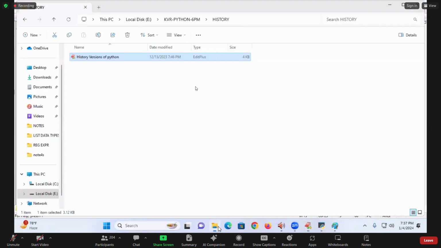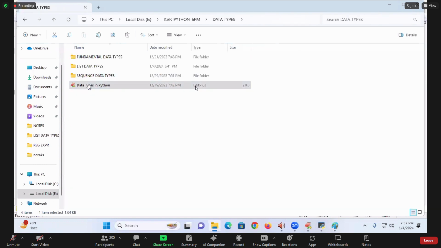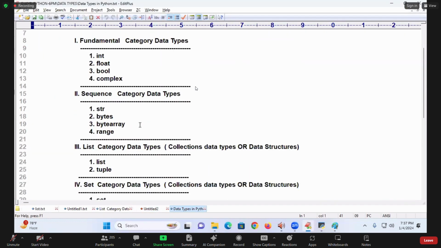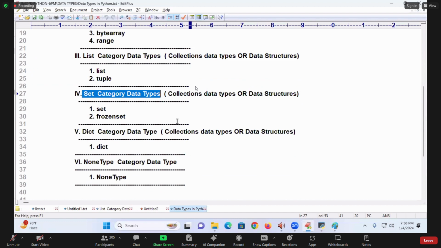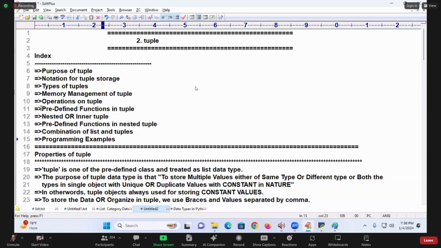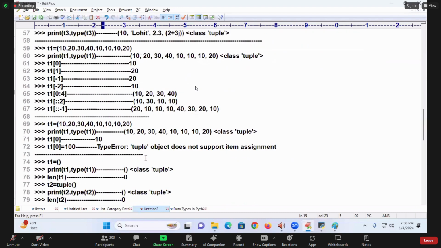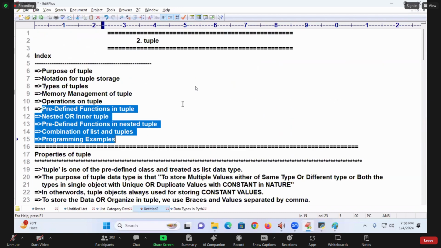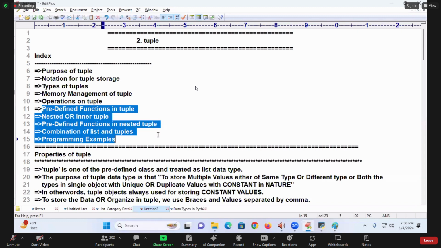Look at the screen. I'll go to the data types and open it. You see there, with this list category over, we are entering into the next category. After discussing for the first hour, I will introduce the set category. So in tomorrow's class, I will continue with predefined functions till half of the time, and other parts also. So today we discussed just the properties part, and tomorrow I will continue with predefined functions onwards and other combinations.